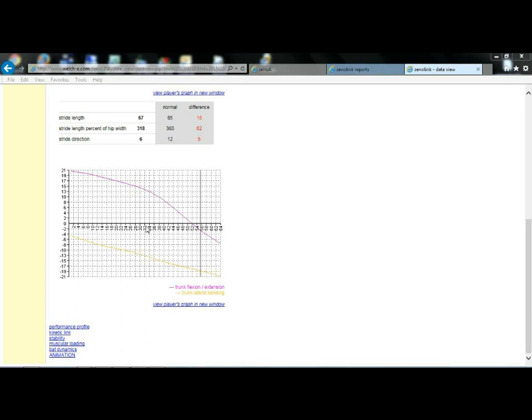So they kind of blend together. They're interacting with each other, and they have a relationship. So we want to take all this into consideration as we evaluate the athlete and place them in a position of what we want to do. From a recruitment perspective, it gives you a good idea of where an athlete is.